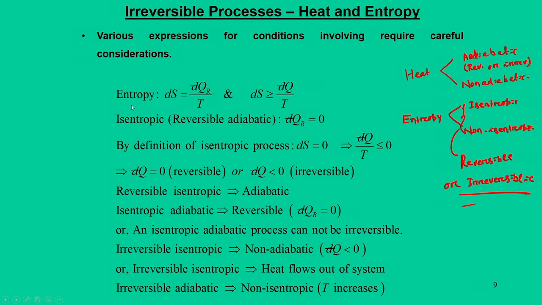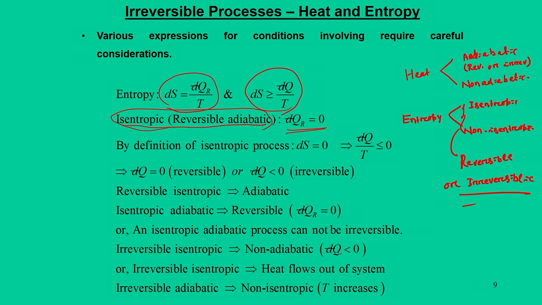So, first thing, by definition of entropy, we say dS is the reversible heat transfer dQr by T, and for an irreversible process, your dS is greater than or equal to 0. Here Qr stands for the heat transfer that happens in a reversible process. And as you all know at this stage, we always use the word isentropic for reversible adiabatic, which means dQr is 0. This is the truth, but there are other possibilities, and finally, with those possibilities we can analyze that this is the only truth that is possible, which means a reversible adiabatic path always means isentropic.